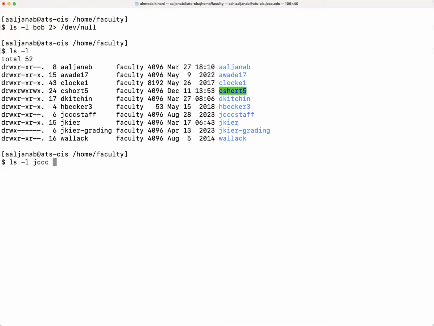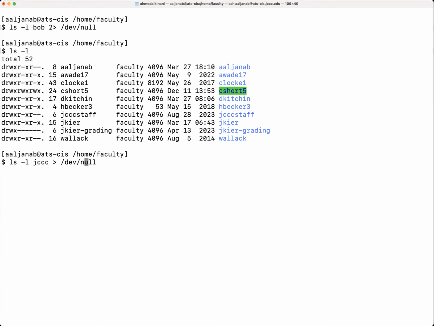So in a case like that, if I want to redirect it to /dev/null, well, it will work if JCCC actually does exist in the folders, and whatever files are inside it, instead of showing them to me, it is going to simply send them to the null file. But if JCCC doesn't exist, I'm going to still see the error message.